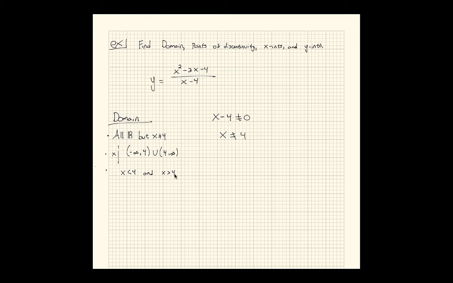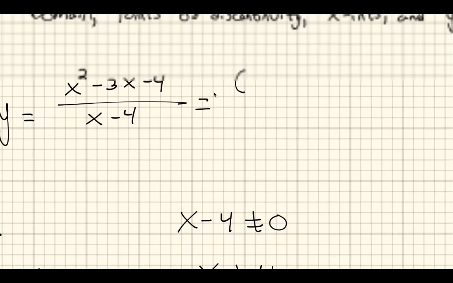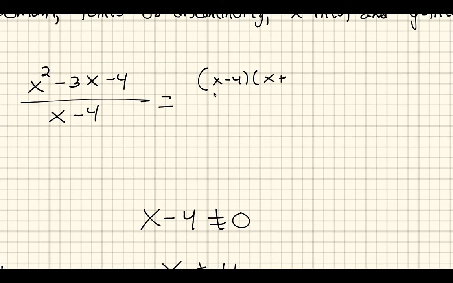So in order to answer that, we need to see, does this factor of x minus 4 occur on the top too? So if I factor the top, okay, this is going to factor to an x minus 4, x plus 1. And I hope that answers our question. I hope you guys see that that does answer our question. Is this removable or is it non-removable? And the case is that it's removable because I have the same factor on top as I do on bottom.